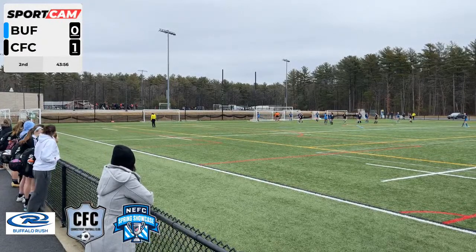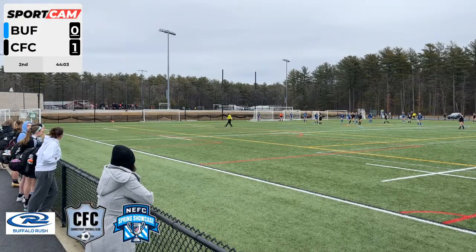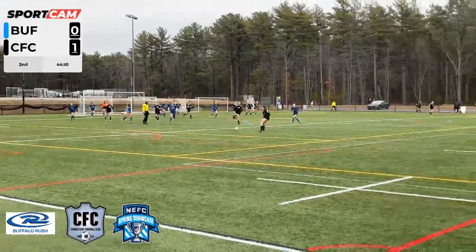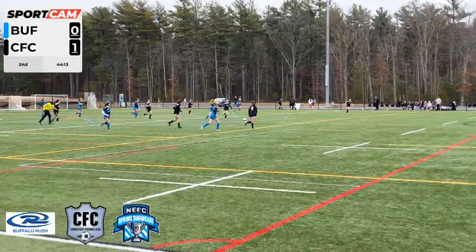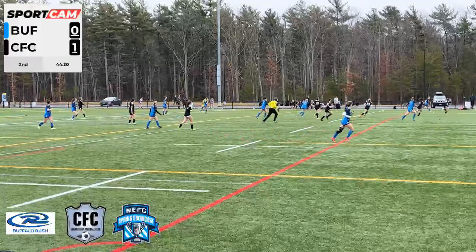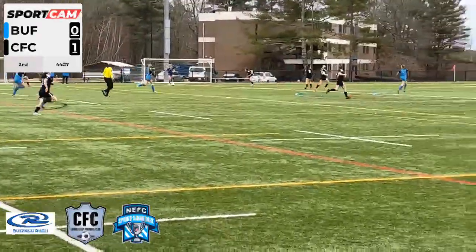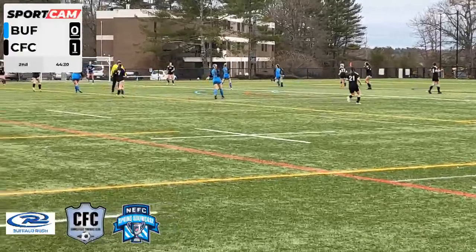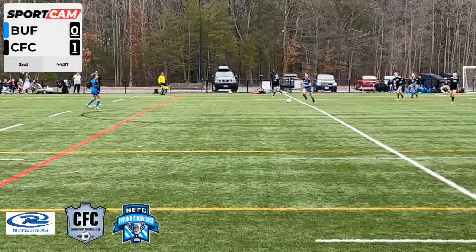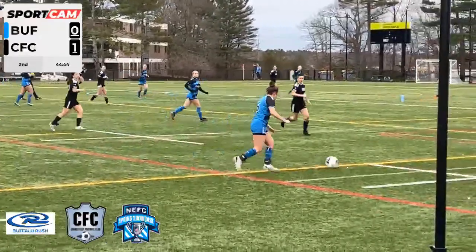Game kind of slow first 25 minutes, but last 20 or so have been entertaining. So CFC will take this. Driven. Buffalo wins it to kick it out, but captured by CFC. Willingham gets it. Try to get it out to, I believe that's Van Nest. And Buffalo once again has possession. Tries to get it up to Kavanaugh. But that ball just skids past Ava Thompson. But it looks as if Grayson will calm this one down. Looking outside to Graney. Ellie Graney has it, looking to go.